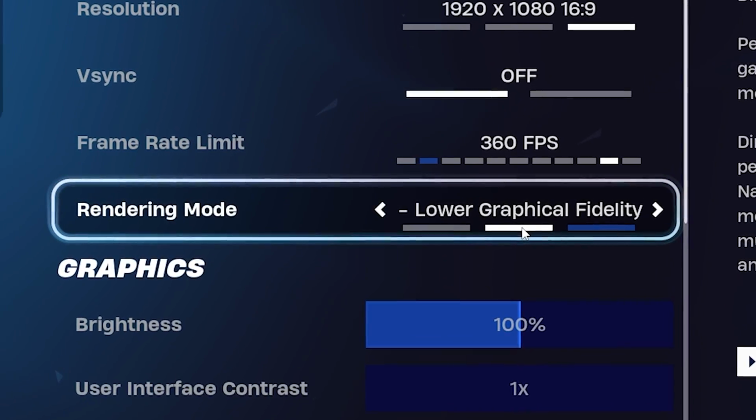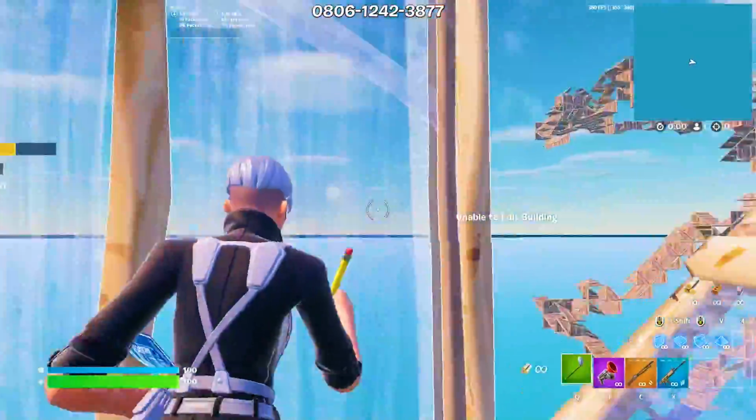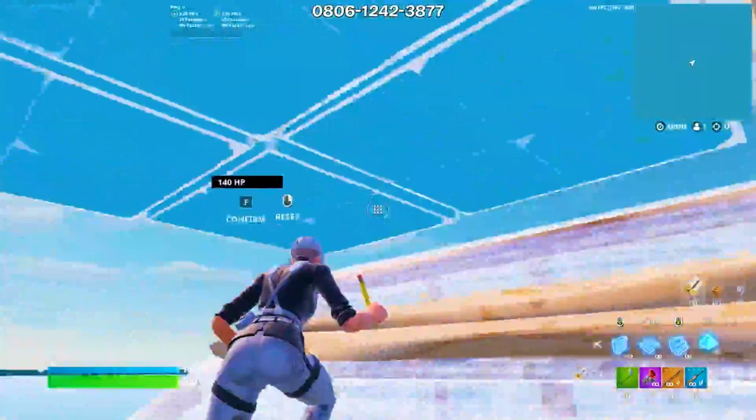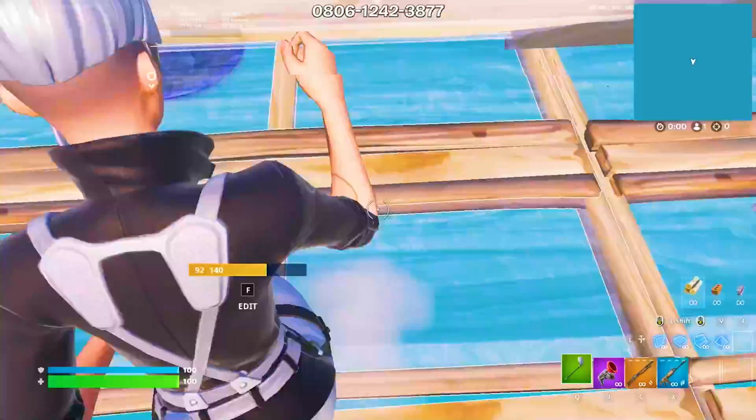Rendering mode, of course the performance mode, guys, and AMD finally fixed it. I can highly recommend it as well for AMD. So therefore, try out for AMD and Nvidia, first of all, the performance mode, but on some AMD GPUs, DirectX 12 might be better. But definitely for Nvidia and Intel, utilize the performance mode.